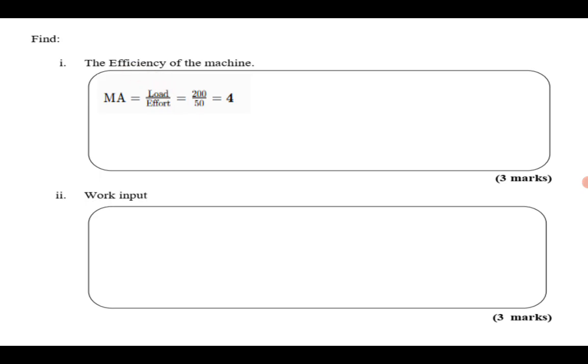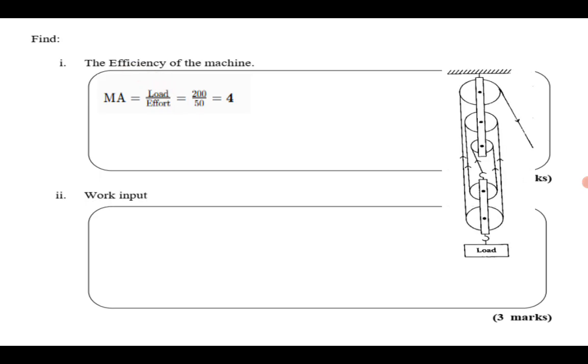So to find efficiency, we shall use the equation mechanical advantage over velocity ratio times 100%. Mechanical advantage is already found, it's this one here. The velocity ratio is just the number of sections of the string. So the string has 1, 2, 3, 4, 5. That's the velocity ratio of the machine. It's also equal to the number of pulleys. So take mechanical advantage divided by velocity ratio times 100. So this pulley system is 80% efficient.